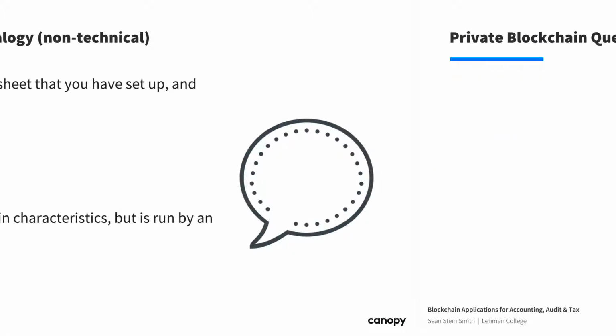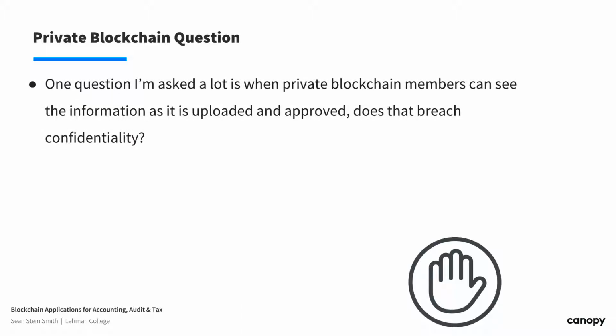Okay, so a common question that I get asked quite a bit has to do with private blockchains, and I was first asked this by an attorney actually. The attorney asked me, okay, fine, if we're on a private blockchain and everyone knows who everyone else is on this blockchain as opposed to being on a public blockchain, does that mean that everybody has access to everyone else's data? And the answer is no, right? All of this comes down to the importance of the organizing firm having the resources and the technical expertise to actually write the code and to program the blockchain in such a way that even though the other members are part of the blockchain, they only have access to their information.